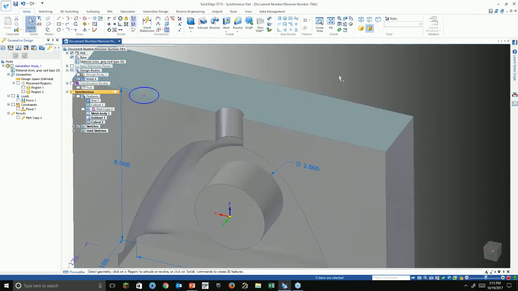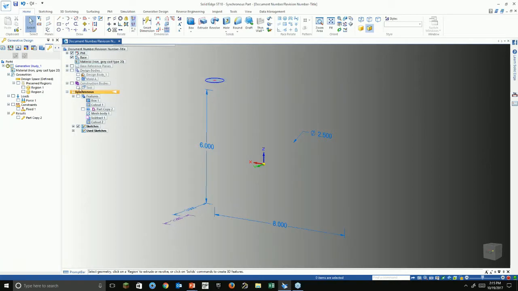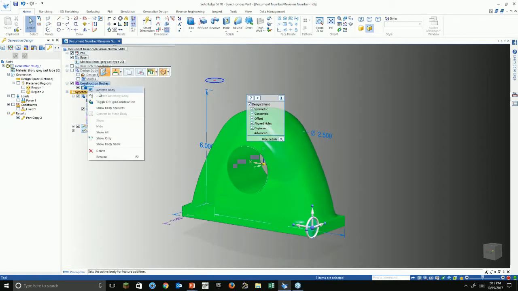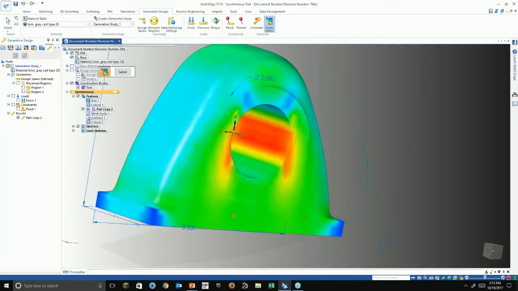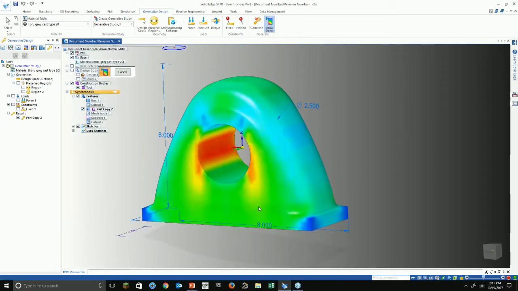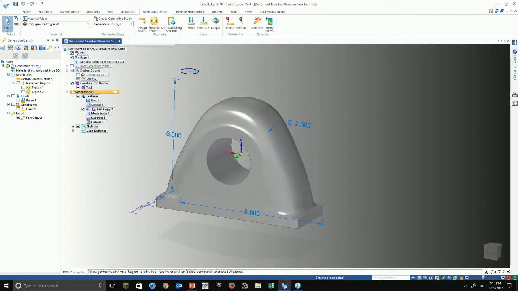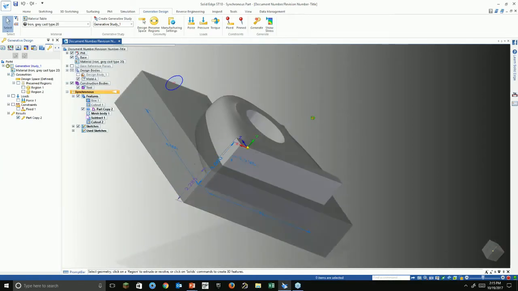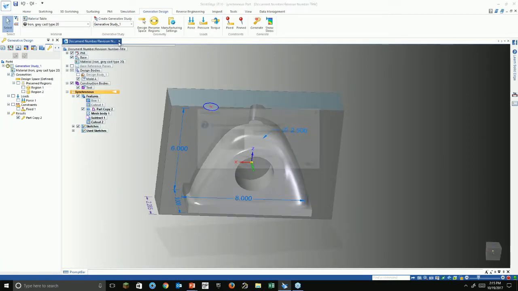We need to come and add some features too. What I forgot to show you is actually the last step. Turn that off, turn the tool back on, activate that body. We can show the stress. Right, so this is actually showing the stress riser points. It's not like what you would get in simulation where you can probe and get accurate feedback. Again, this is kind of a getting-close kind of tool. So that is what we refer to as generative design.